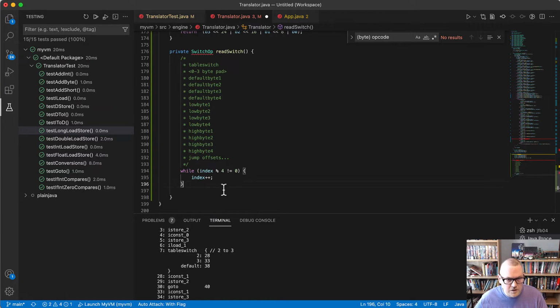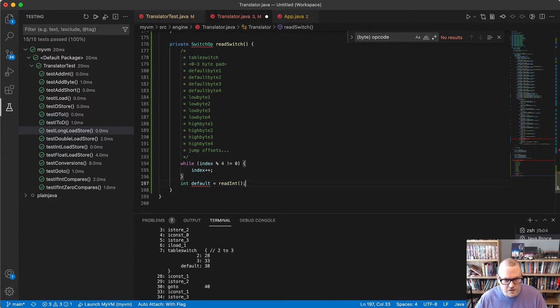So then here we're going to say default is going to be our read int. And then we need to do this a few more times. We're going to read low and high. And then we need to read our jump offsets, which is going to be an array.